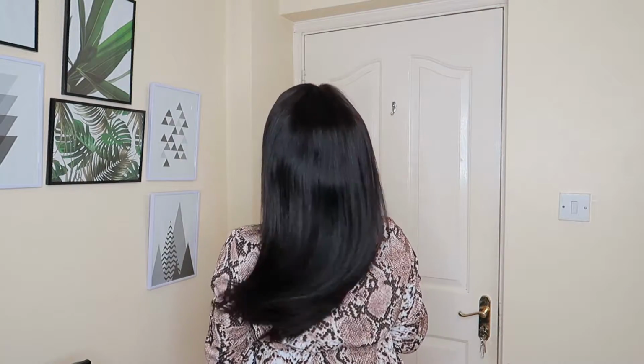As you can see, the hair is so soft, absolutely really, really soft hair, and I really like it. You can see how it's just bouncing off my hands there. I would highly recommend this hair, and I have nothing bad to say about the hair so far. It's just so beautiful right now, and I love it.